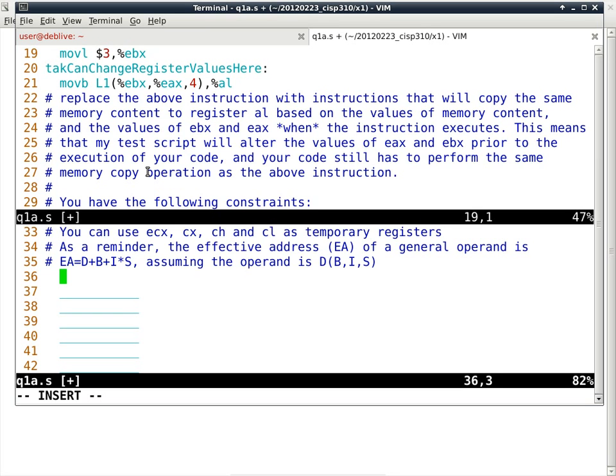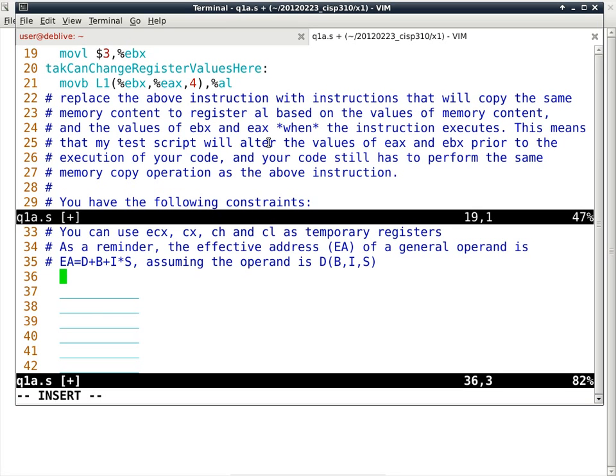All right, so let's go ahead, and the instruction says very clearly you can use ECX as a temporary register. In other words, you can basically say the value inside ECX does not need to be saved, and I can use ECX for some particular purpose. So what I'm going to do is I will use ECX as a register to store the address of the operand itself. In other words, I'm going to use it as my temporary register to compute the address.